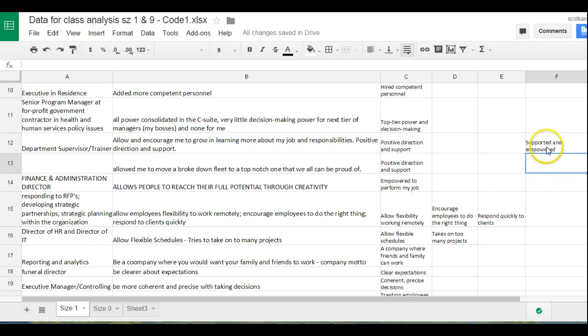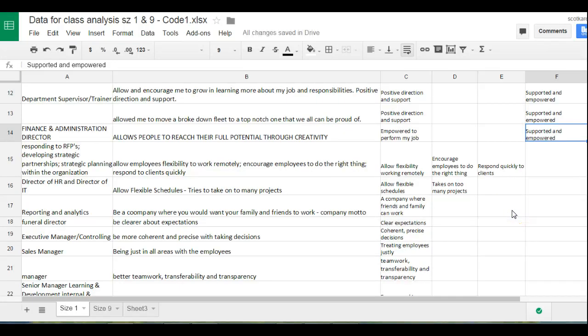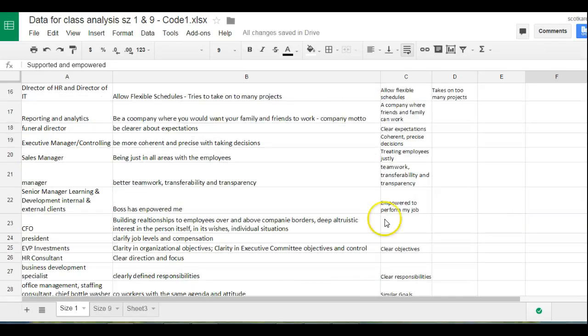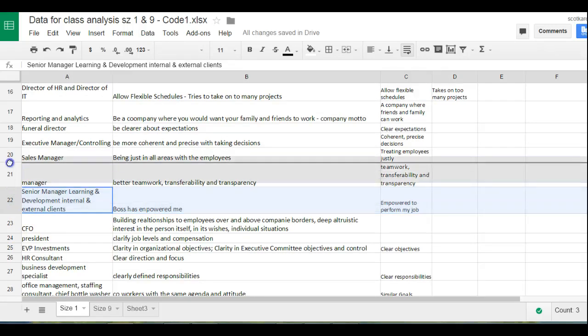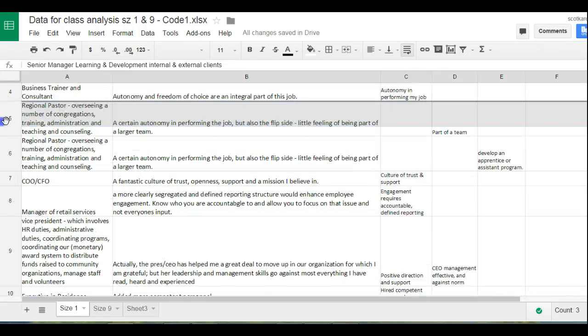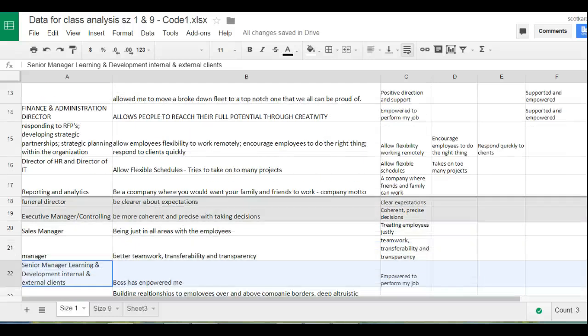And so we want to do that same thing in each of these. And let's just look down here and see if we saw, okay, empowered to do my job. So let's put that up.